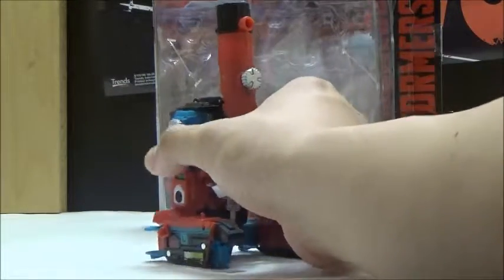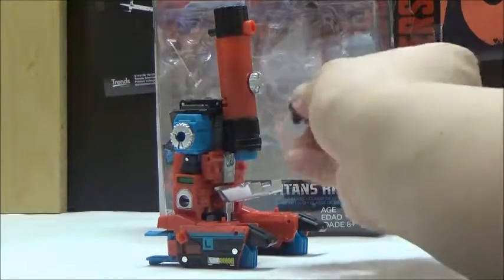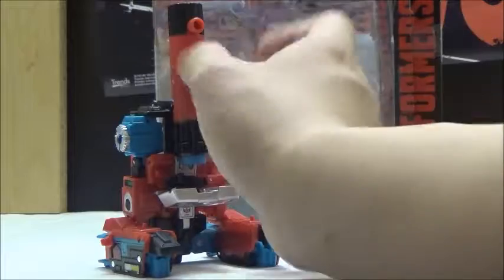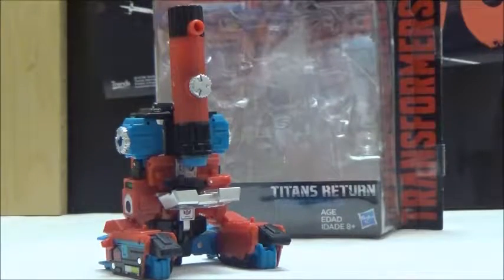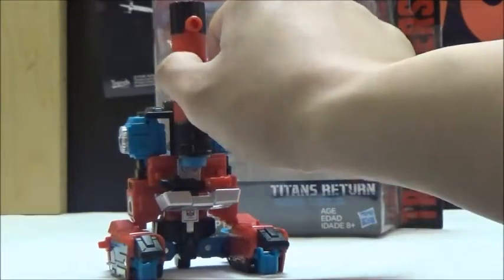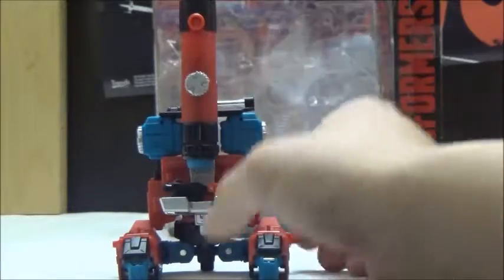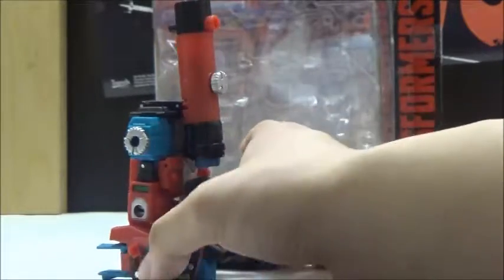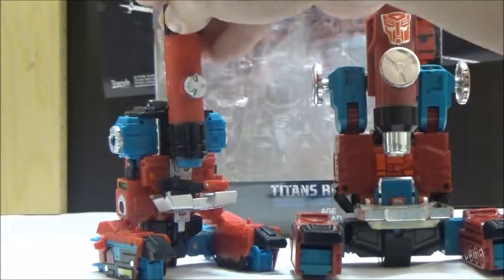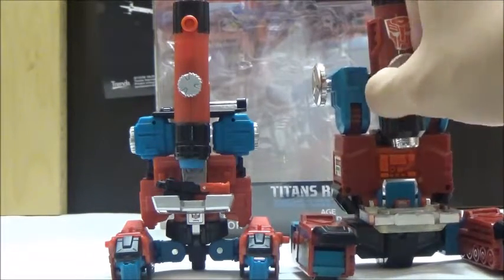Now we have him fully in his microscope mode. It's actually quite reminiscent of the G1 design. As shown on the box, you can just keep the Titan Master and leave it here. Similar to the G1 toy, the actual scope is a fully functional microscope — obviously you're not going to get the full deal that real microscopes provide, but it does pretty decent in a toy-style sense. It does have a fully functional zoom-in piece. Here's a comparison with the G1 toy, which is extremely loose since it's going for wear over the years, but both do have a really nice reminiscence of the design.